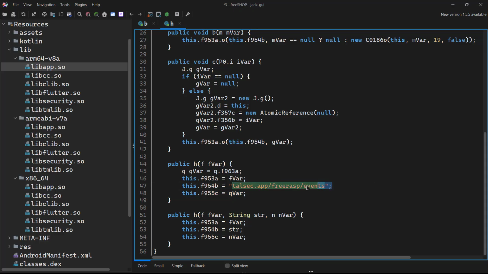That's actually an endpoint that's used by FreeRasp to send events that happen on the device, or events that are related to the security or the runtime application security of your app, and that's gonna send them to this specific endpoint that's gonna store a lot of that information on their server, and then the app developer gets to have a look at the statistics of these events. I'm gonna also show you that later in a second.